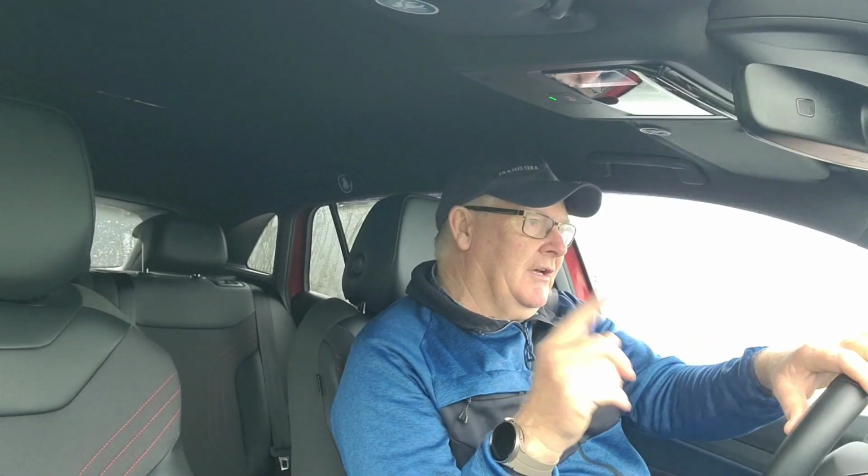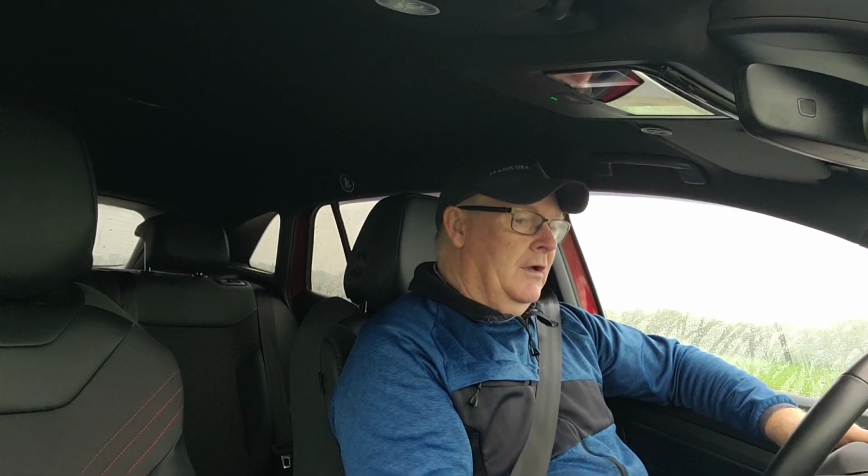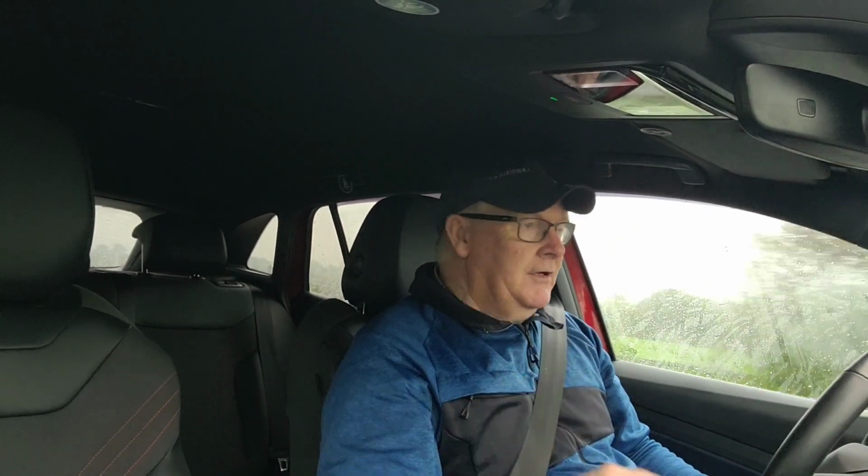I went to Kilkenny on a drive in this car yesterday, and I said I'll use up some battery. I'm currently down at 20%, and I'm going a sort of detour, roundabout way. So what I want is about 10%, maybe 15%, when I get there, and we'll pump it up to 80%, and we'll see how long it takes and how much it costs.